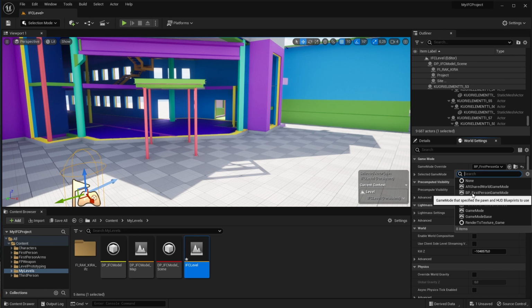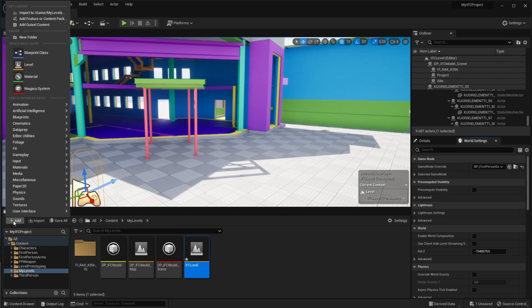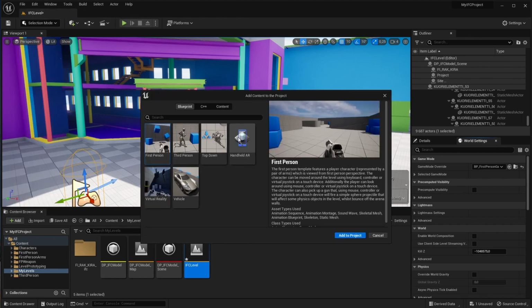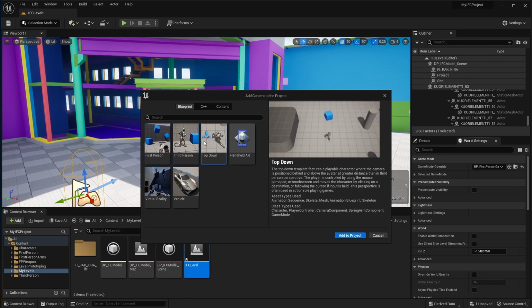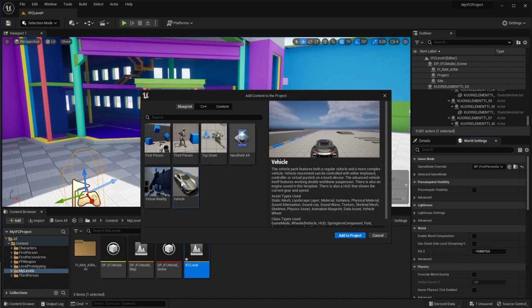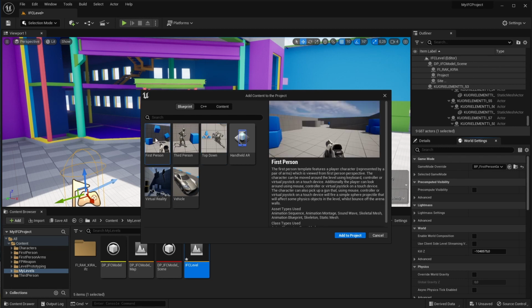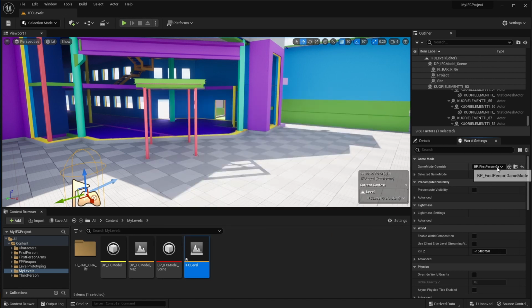If you do not have a first person game mode, you can add it from the content browser: add feature or content pack, and from here you can add different game modes to your existing project. First person, third person, or some other game mode. Adding it to the project will add the new game mode, and then it will appear in this list and you can select it.